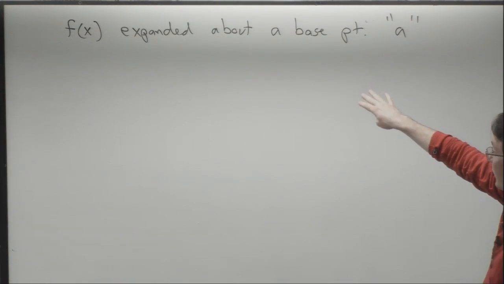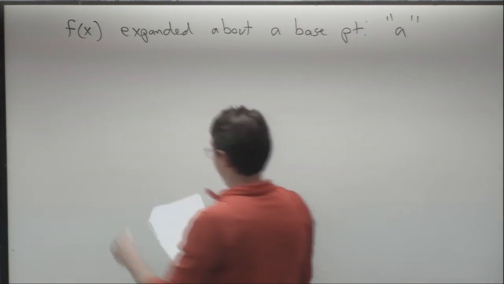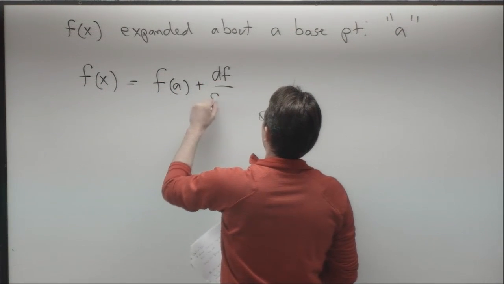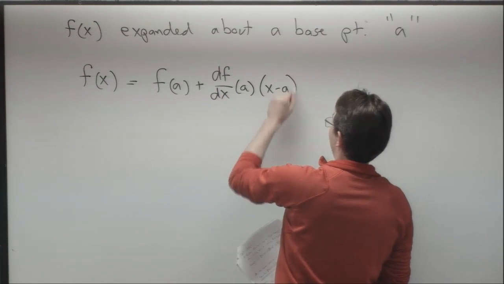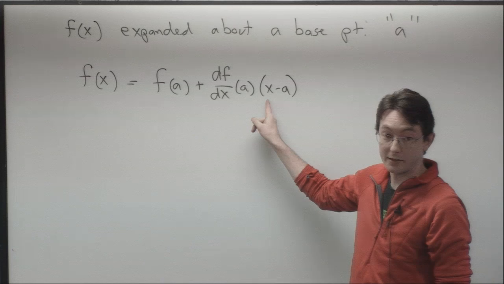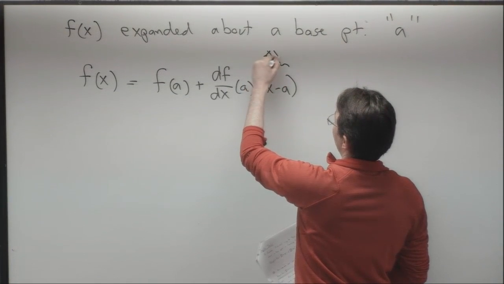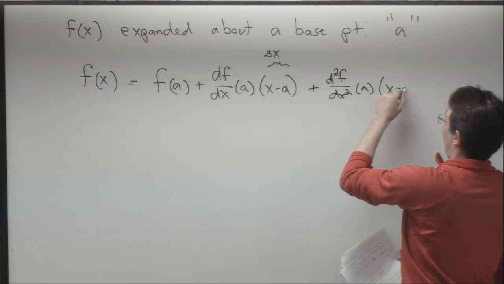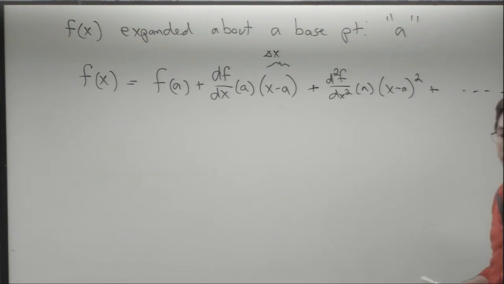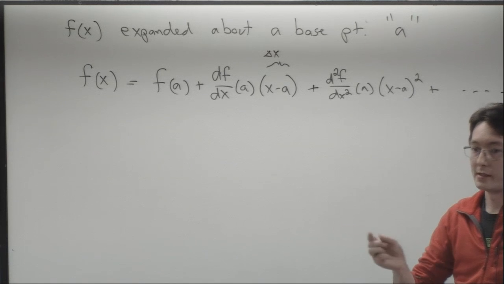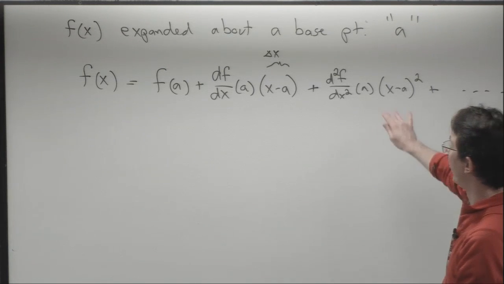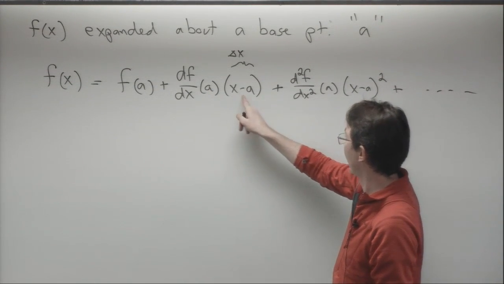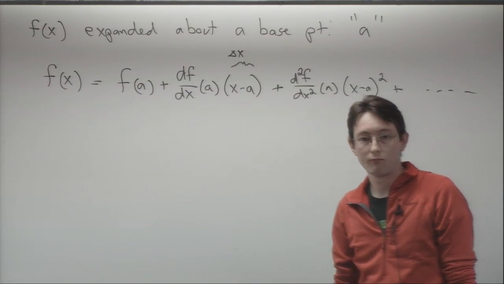Another way to say this is that f of x is expanded about some point A. I can say f of x equals f of A plus df dx at A times x minus A. Now I hope this is small, right? This is like my delta x, playing the same role as delta x. Plus d squared f dx squared at A times x minus A squared, plus so on and so forth. This is just another way of writing it if I don't want to use x's and delta x's. You can convince yourself that this is exactly the same as what I wrote on the left board, if you let x minus A equal delta x.